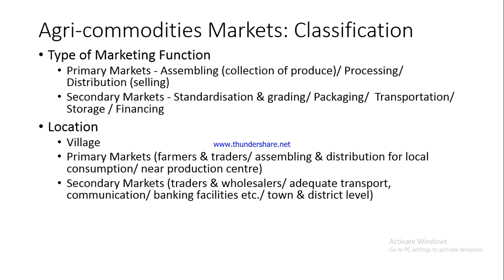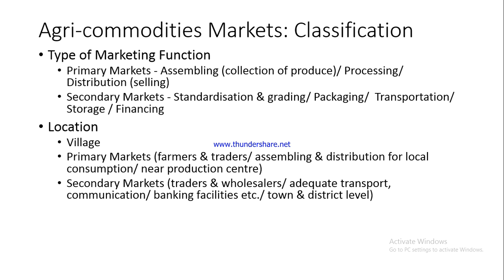Then we have got secondary markets. So what will happen if the farmer's produce has now been purchased by trader? Trader is not going to consume all of this produce. What will he be doing? He will be actually selling it to some other trader, then who would then probably sell it to some other trader, and maybe to some exporter who would then sell it to some importer in some other country. So there are so many intermediaries in between. So in secondary markets, such transactions take place between the traders and the wholesalers, traders and the other traders, and then the retailers. So these kind of transactions are taking place in secondary markets.